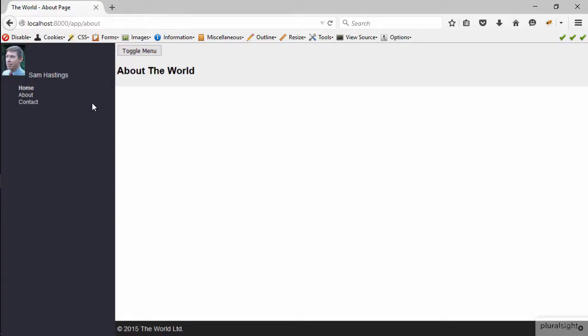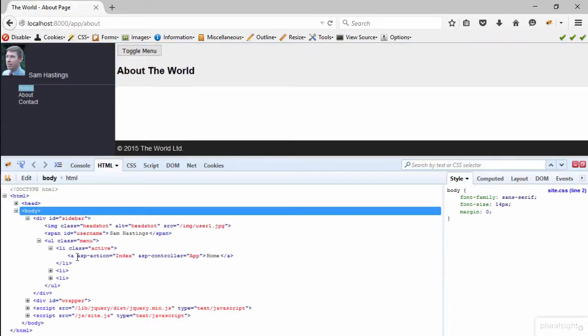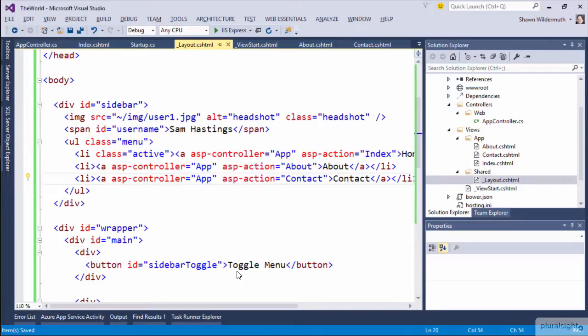If we view this in the browser, we'll actually see that the links disappear on each of our items here. And that's because the tag helpers don't really throw errors when they don't work. What's happened here, if we go ahead and hit the debugging tools, is that it has left the tag helpers and not done anything with them. The reason for this is that we haven't included them on our page.